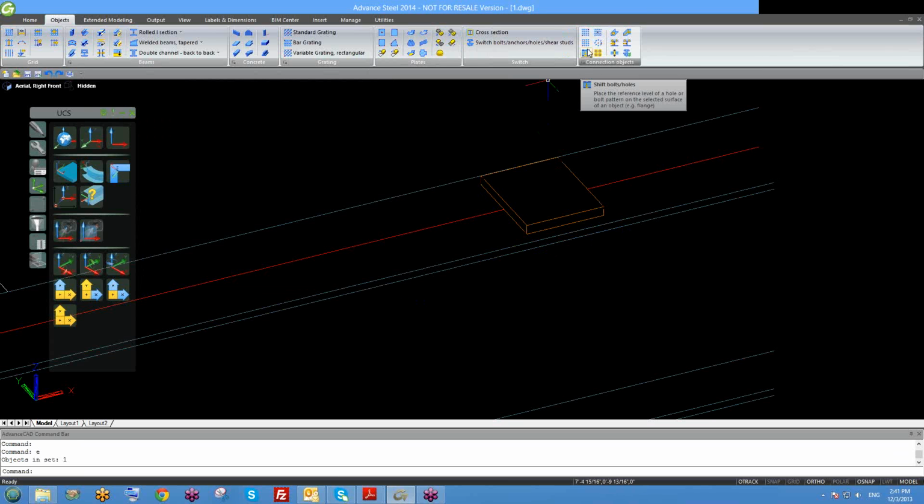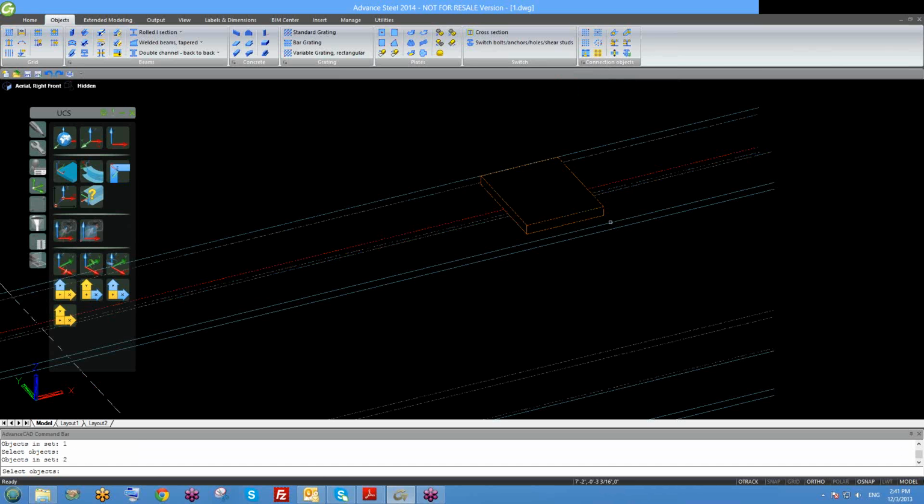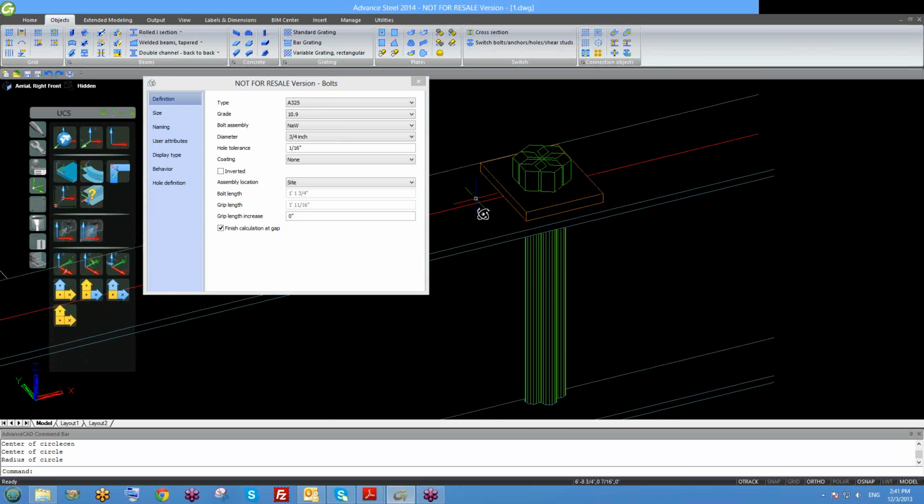Center point, corner point. So it's going to do the same thing just by using a corner. This one, circular one. So center, I'm going to select my center point of plate.